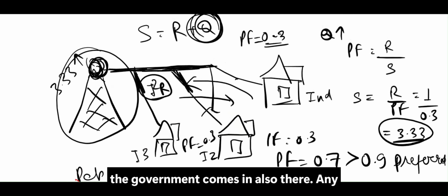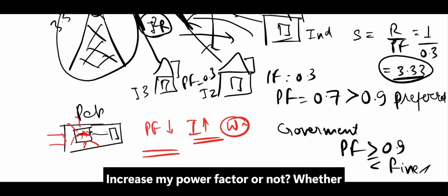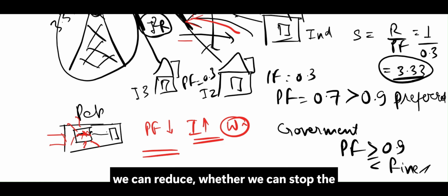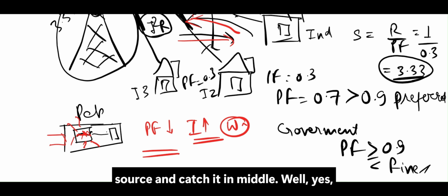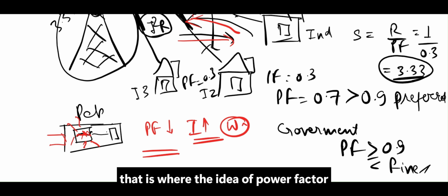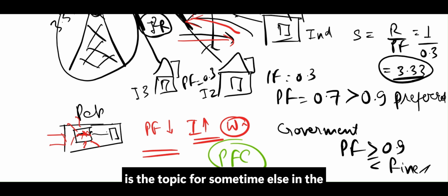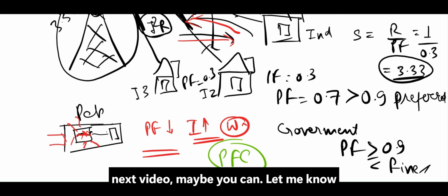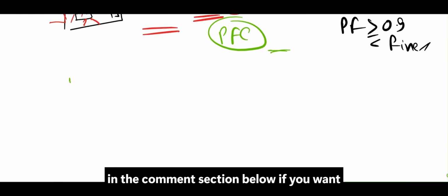Also, there will be a question whether we can increase the power factor, whether we can stop the flow of reactive power going to my source and catch it in the middle. Well, yes, that is where the idea of power factor correction comes into the picture, but that is a topic for some other time, in the next video. Let me know in the comment section below if you want to know more about power factor correction.